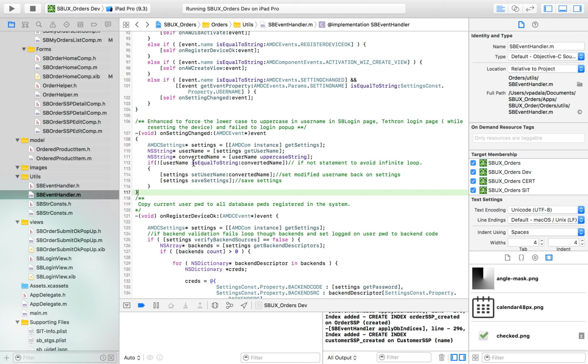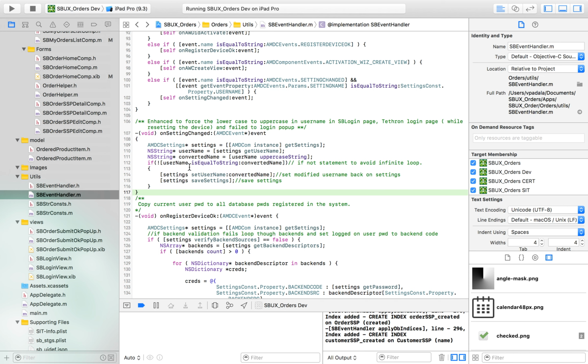This means if the username is not equal to the converted name, then the settings username will be the converted name, and then the settings are to be saved. And we must make sure that we save these settings. If not, the settings are going to revert back again, which means these settings won't be applied. So for that, we are using this method called save settings in here. And why not?